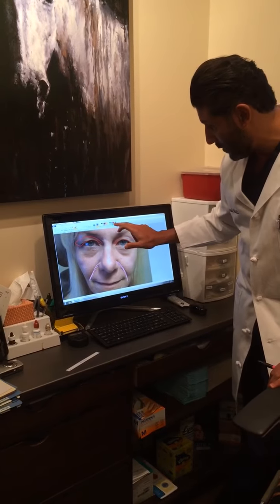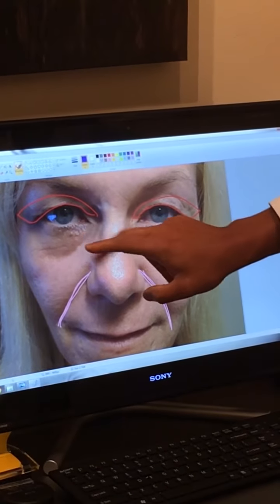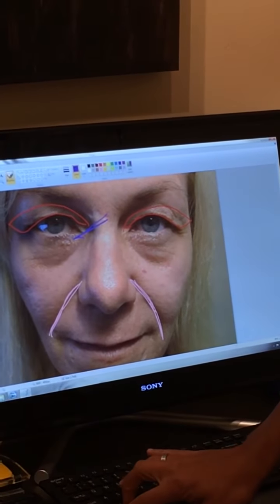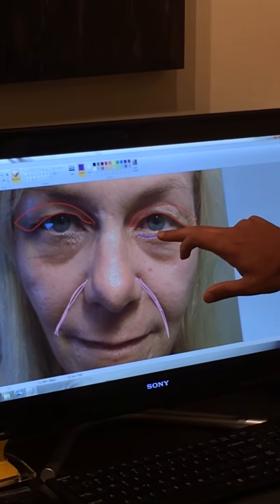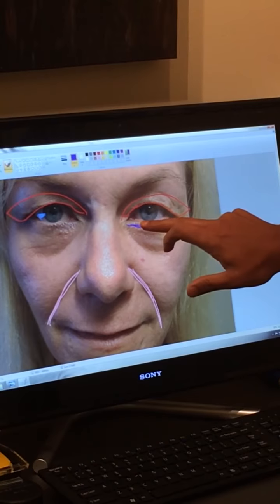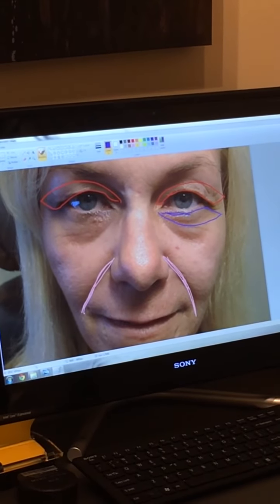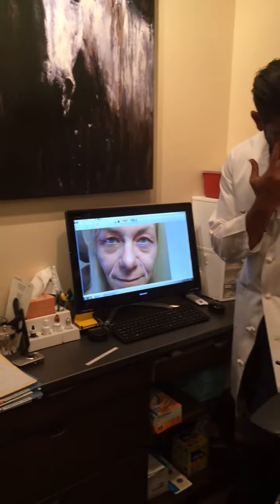So whenever you want to do that, the incision, and you have these two little skin tags I'm going to remove. But what I'm going to do whenever you want is I will make the incision up. It's going to go under the eyelashes like this, come down to here, and I'm going to make a little bit of an excision of the skin, maybe about 5 millimeters, 6 millimeters, something like that. Because if you do too much, then you're going to look like that.